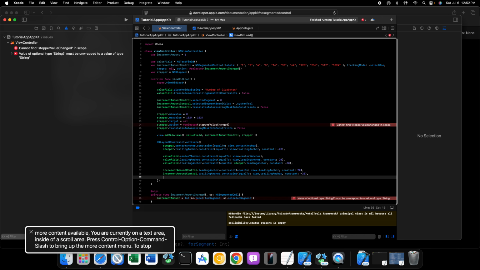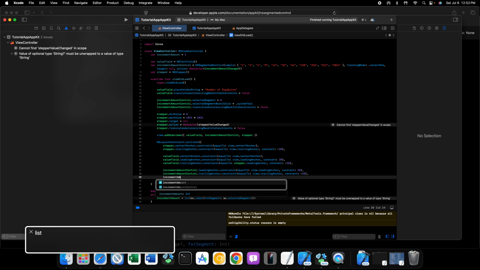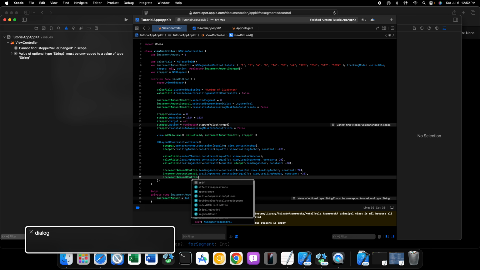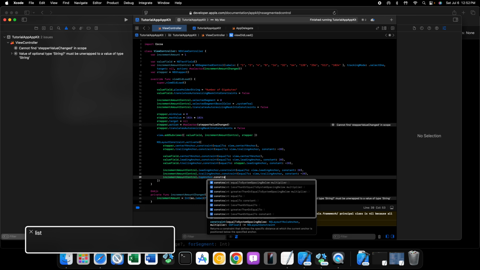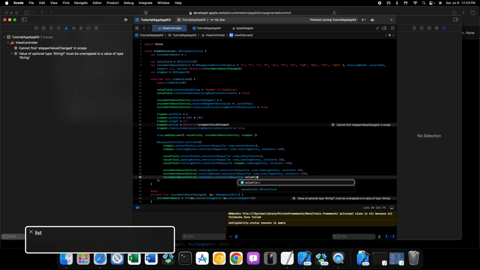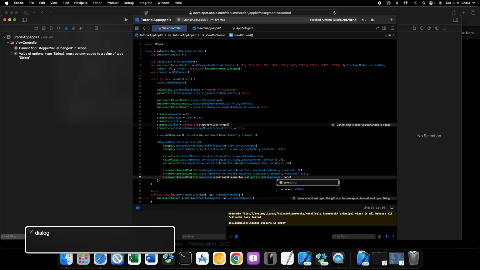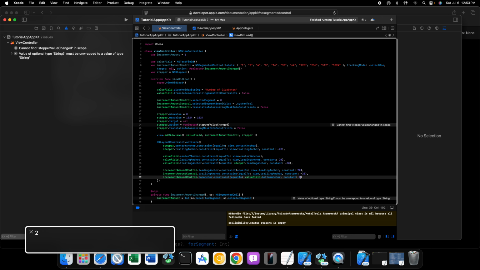And then we want incrementAmountControl.topAnchor.constraint is going to be equal to valueField.bottomAnchor with a constant of 20, like that.